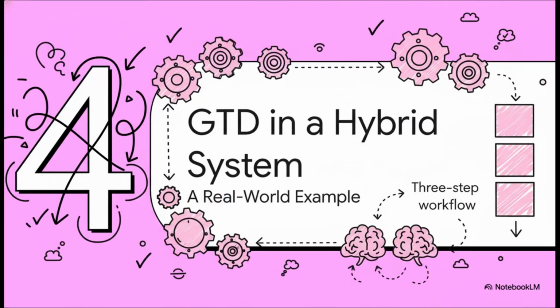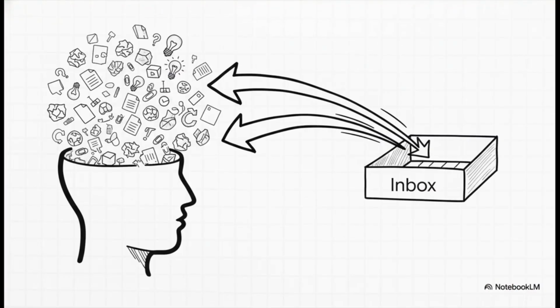All right, theory's great, but let's make this real. Let's apply our new two-brain philosophy to one of the most popular productivity systems out there, Getting Things Done, or GTD. So, in GTD, step one is always capture, getting all that stuff out of your head. With our system, this happens only in Workflowy. You have one inbox list, and you just dump it all in there. Tasks, thoughts, links, whatever. The goal here is pure speed, zero friction.